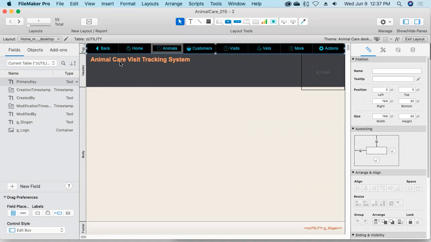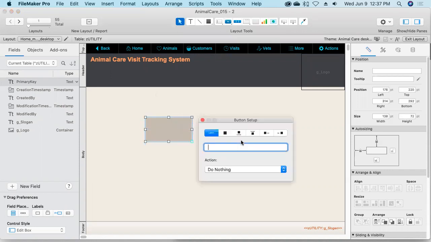So now I'm going to first show you how to create a button bar, because I think I did this outside of any of our sessions. You have a typical button tool right here that you can use to put buttons on layouts, but the buttons that you put on layouts like that with the button tool, you can't name them with a formula, right? You can't give them a name that's customized based on some piece of data. You can only type static text here. So that's not going to meet the need.